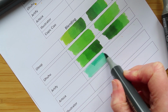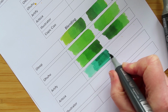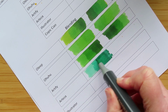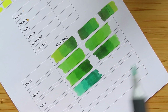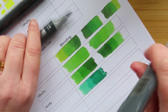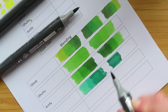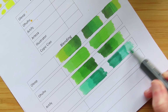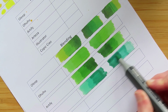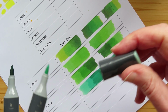Then the mid, then the dark, and then over with the light. Okay, and then let's do it the way that I would have done it, which is dark, mid, light, finish everything with a coat of light. Okay, lids on.